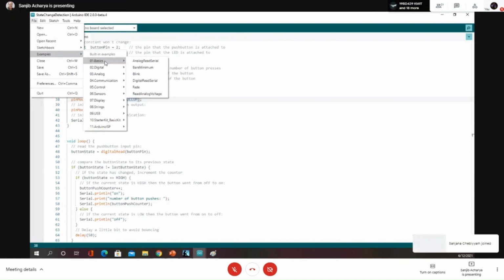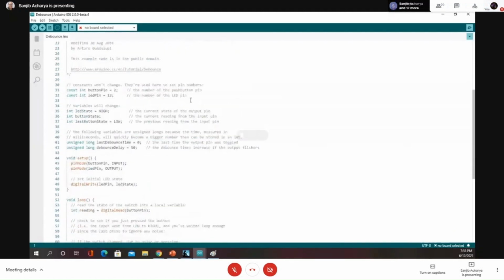If you go to the example, digital debounce, you will find a code written in such a way that it implements a contact debounce filter in the code itself. So far we are using this digital read function, and using the digital read and delay functions, you can develop a contact debounce filter.